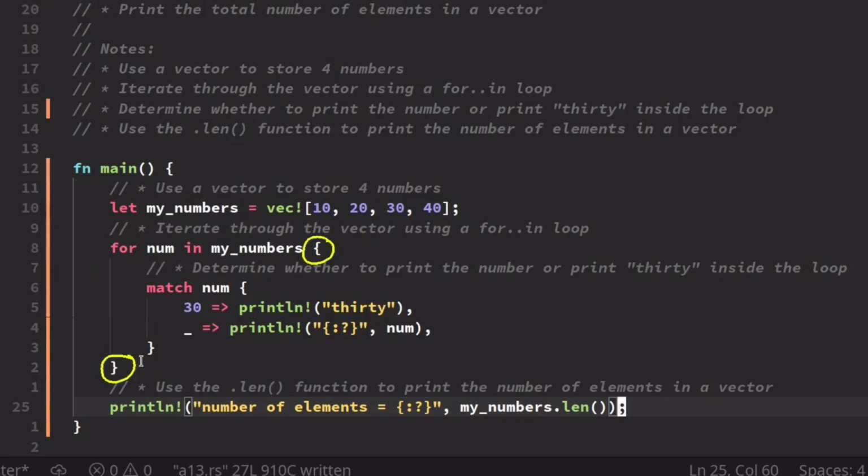We can see here, once the for loop gets here after it's been through all the elements, my numbers will get dropped because the for loop owns my numbers now. At that point, my numbers is no longer available, and if you try to get the length, it won't work because it was dropped by this for loop.